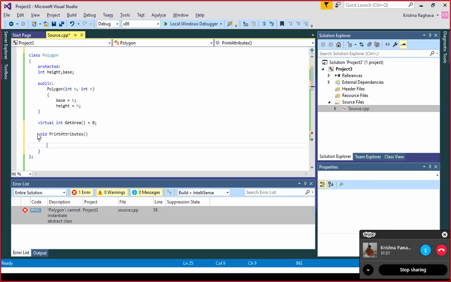This is not a virtual or a pure virtual function, but still this is an abstract class, and you still can't instantiate it, because even if one function is a pure virtual function, you cannot instantiate that class, since you cannot use this particular pure virtual function.